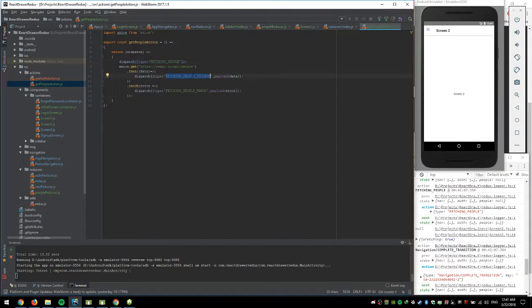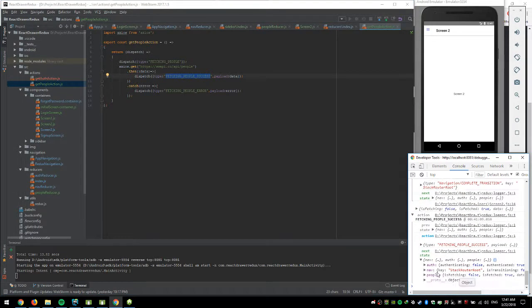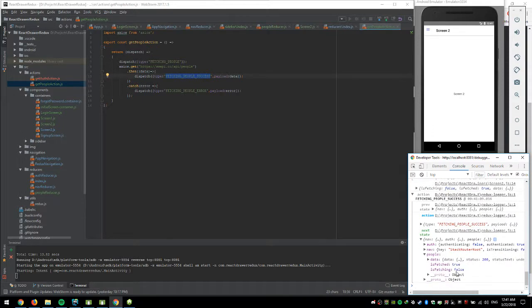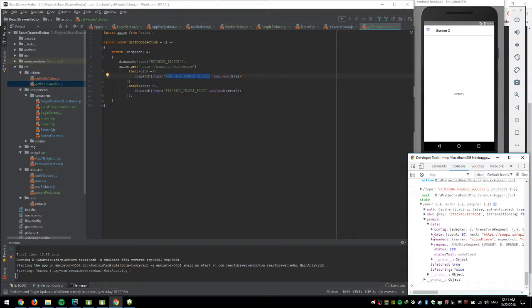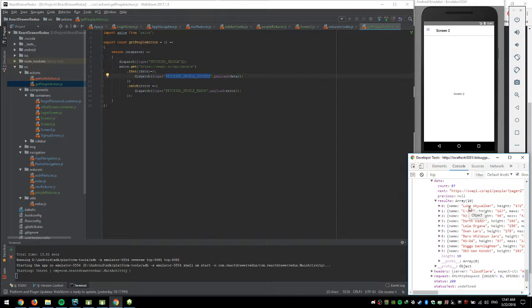We get people now. Fetching people success with our people data, which is an array of objects with names like Luke Skywalker, C3PO, R2D2, Darth Vader, Leia.